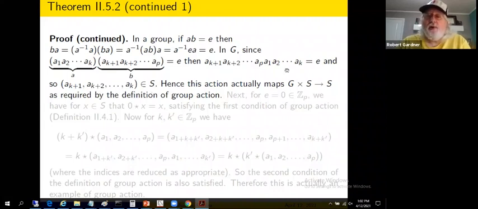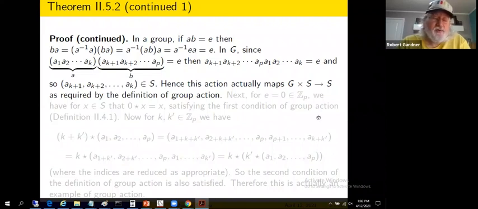It's still a p-tuple, and they still multiply to give the identity. So first thing, this alleged group action takes the ordered pair, a group element and an element of set S, one of these p-tuples, and actually gives out an appropriate type of p-tuple. So this is kind of like a closure property. So we've got the right setting.